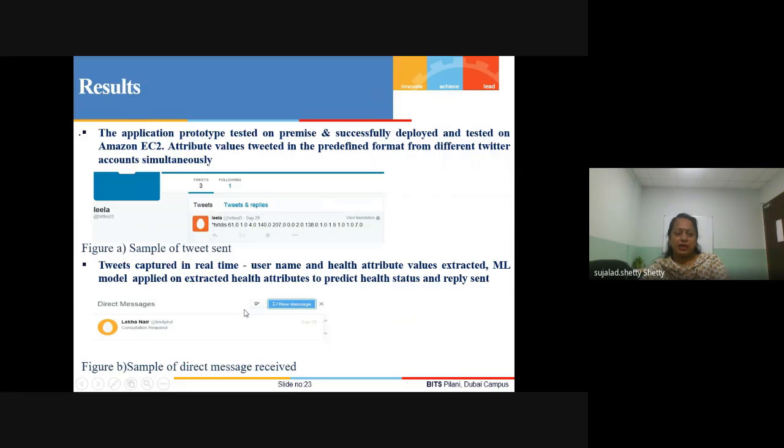So this was one application that was developed. You will see that all the parameters have to be fed in a particular order. And once these inputs are given in a specific order, the tweets are going to be captured. It will compare it with the machine learning algorithm that has been programmed, and it can send out an alert either to the patient or to the caretaker, or maybe to both of them.